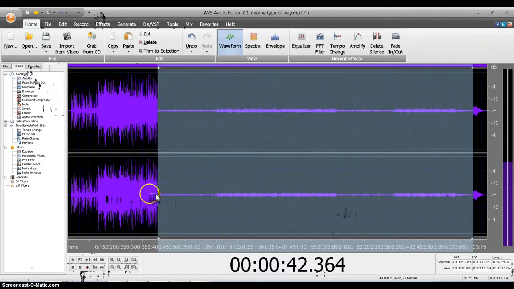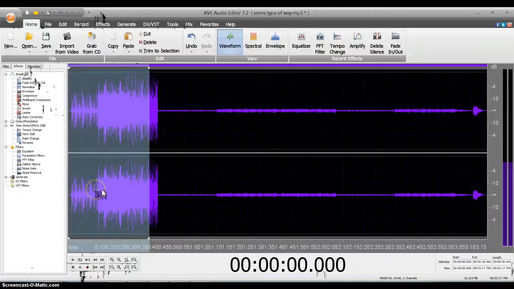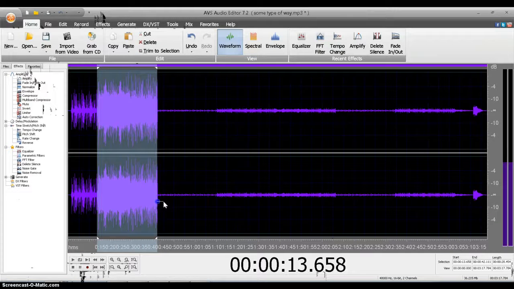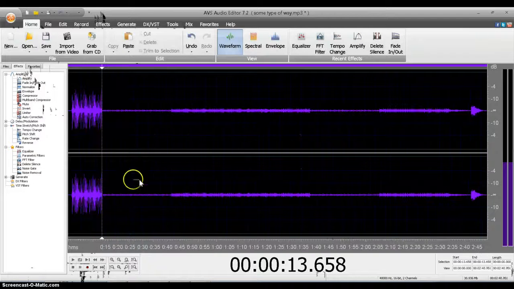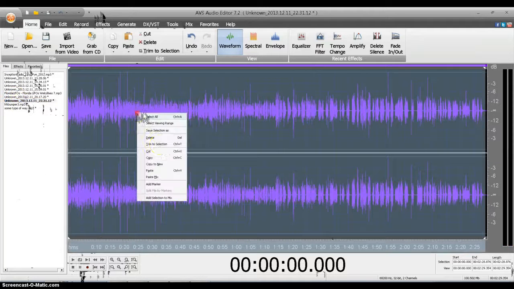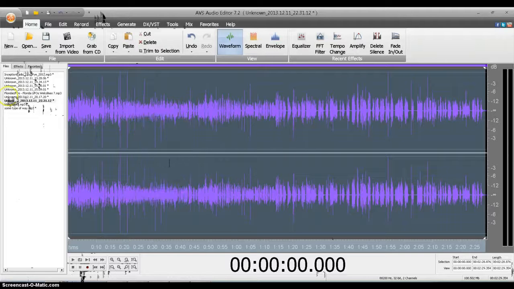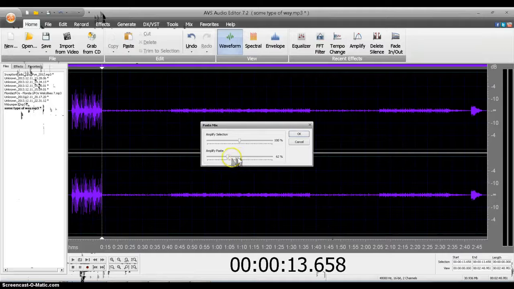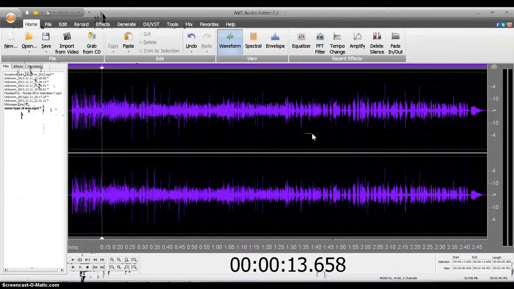And what I'm gonna do here is cut this. There's what I should do. Just cut this to here. Cut. Okay. And now I'm gonna grab my file. Copy. Come back here. Right click, paste mix, just like we did before. This time I'm going to turn this up a little bit more. Let's see how it sounds.